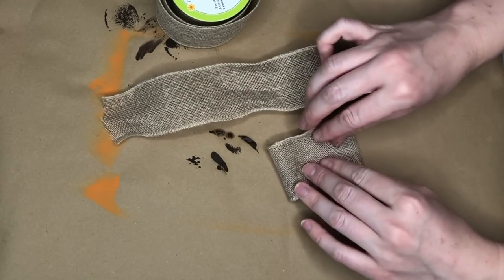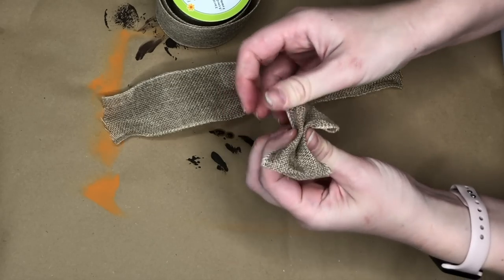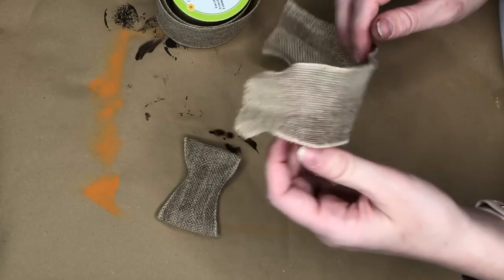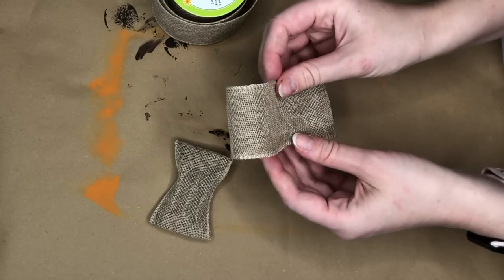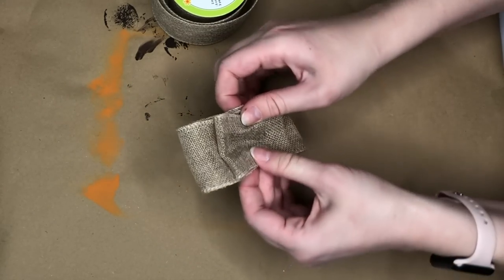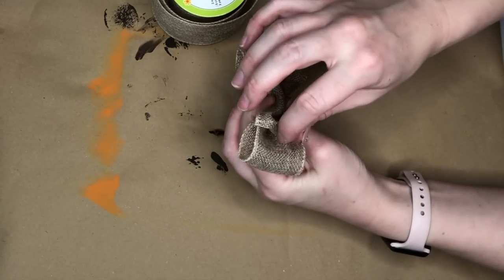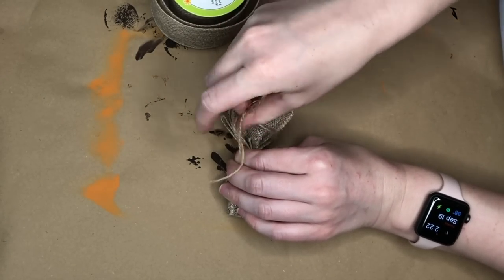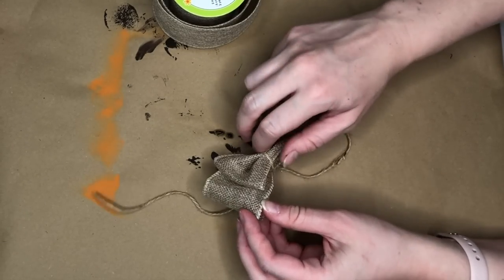On the top part of our pumpkin I'm going to be making a double bow. I took one piece of burlap ribbon cut a little bit smaller and a second piece a little bit longer, essentially made a circle out of it, pinched together the center section, and have my bow. When combining them I lay them on top of each other, pinch them down, fluff up the edges before tying them together with a piece of jute. The bow section is done but I still have to make the tails.